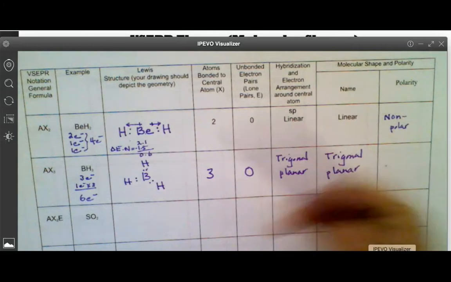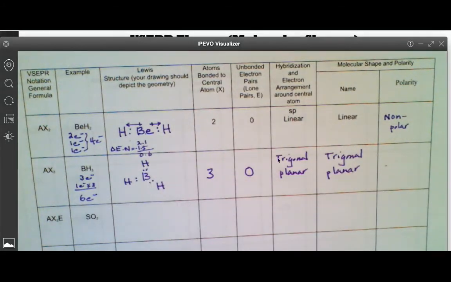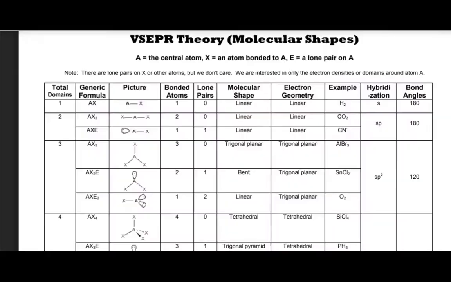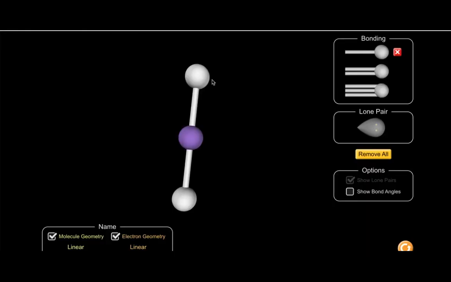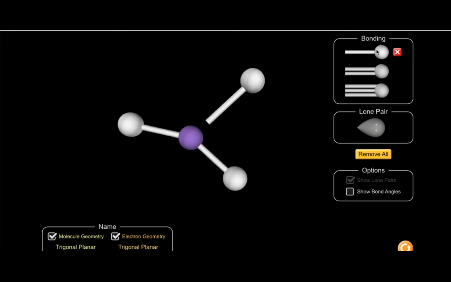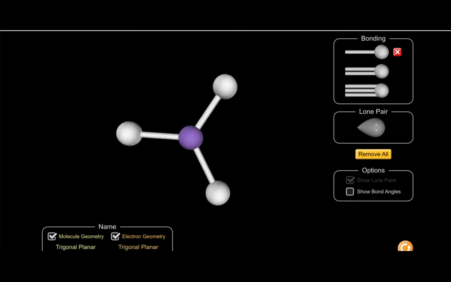I want to go back to my molecule and see, do I have that drawn as it should be? Okay, so you can use this as a guide to help you. So I'm going to remove all of that. There's my central atom. I have 3 single links, and I notice here trigonal planar electron geometry. The actual geometry remains as that. And if I want to show the bond angles, there would be about 120 degrees between each.